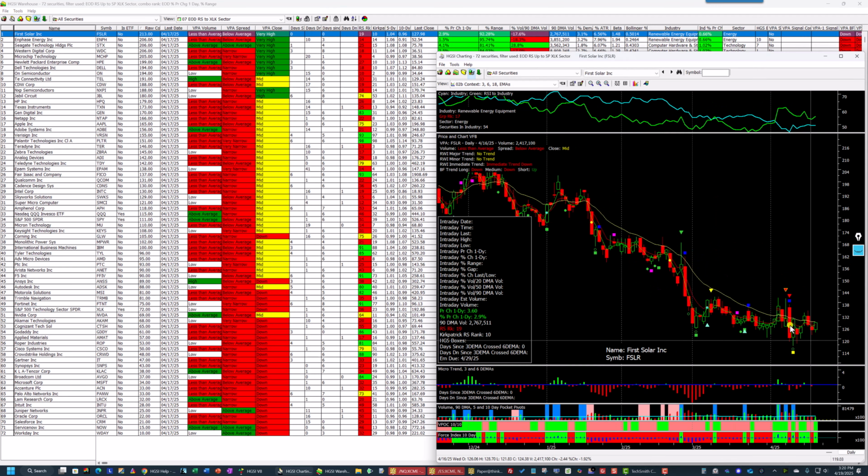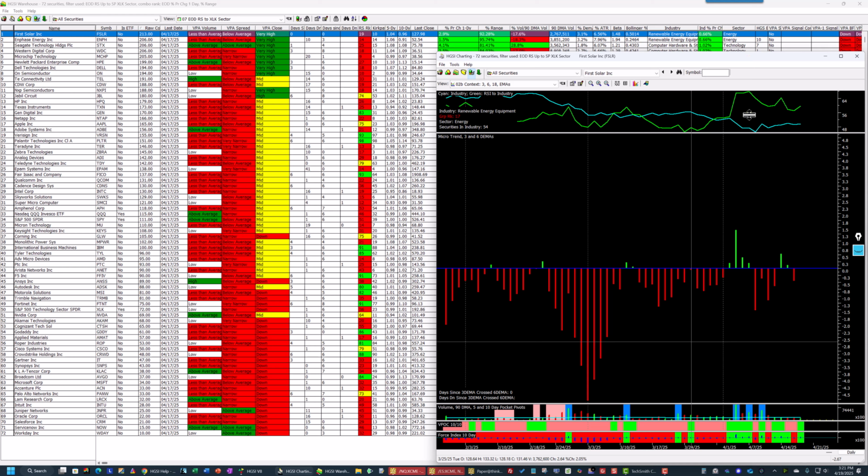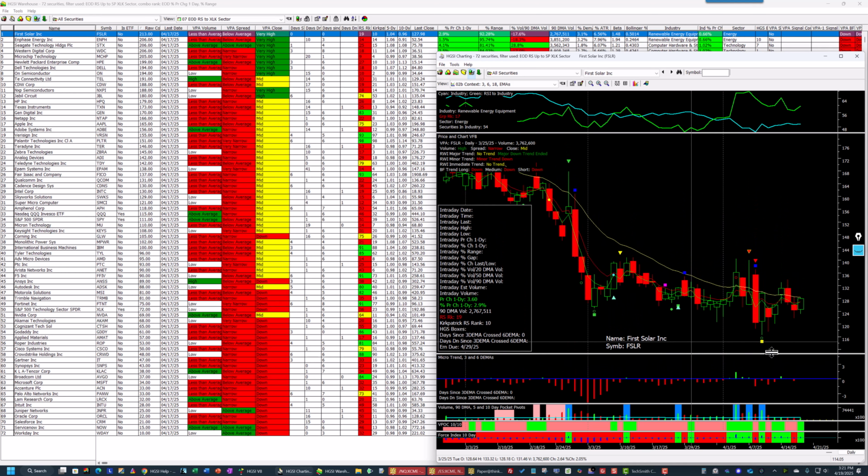And you can see that it's been in a downtrend. I'm going to zoom in on this, alternate 1. And it says that the 3 is crossing the 6. You can see it right there. It's barely crossing. I don't know if it's even showing on the histogram, or it's right on the line. It looks like the blue line. But we are seeing some slight interest in this stock.